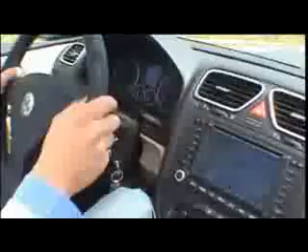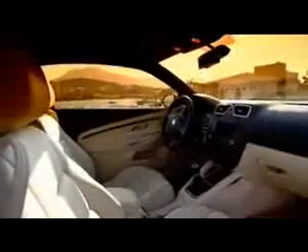The inside is typical Volkswagen — everything works very well, looks good, a bit plain. I can see echoes of Golf and echoes of Passat in here, and that's no bad thing. The fit and finish is very, very good. Nice use of materials, very few cheap plastics. It's a nice place to be.